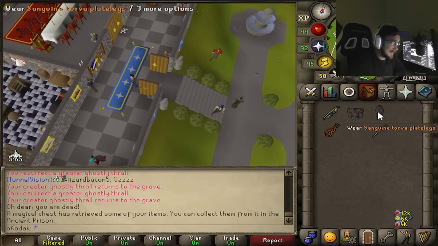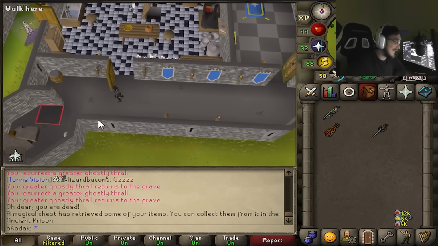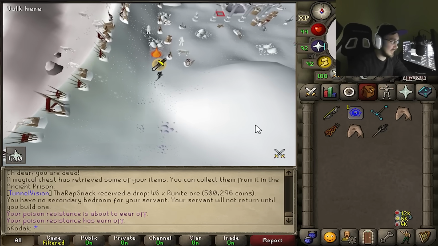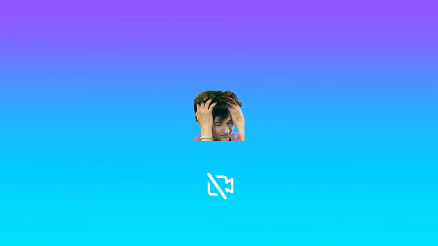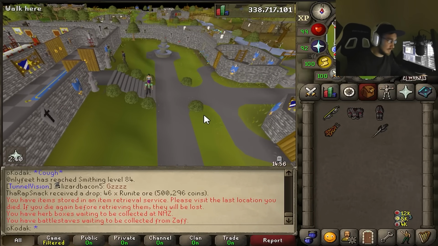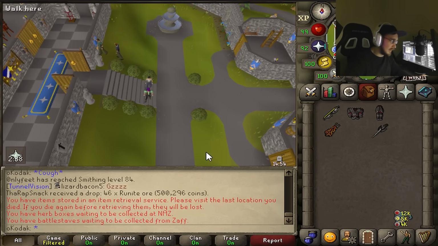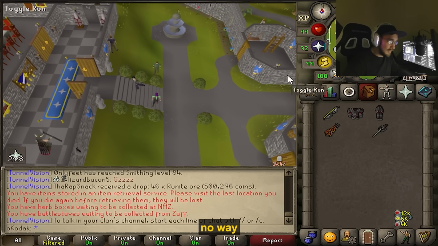Q Kodak died to Nex, which means all of his gear is stored in the ancient chest outside her prison. And he decides to head back to God Wars Dungeon to retrieve his gear, when he disconnects. Did I just lose everything? No way. No way. No way.